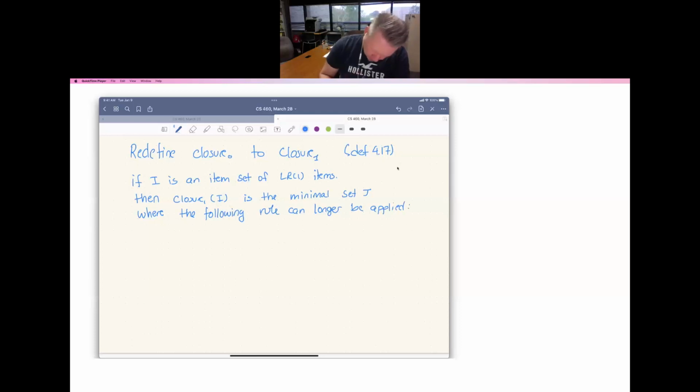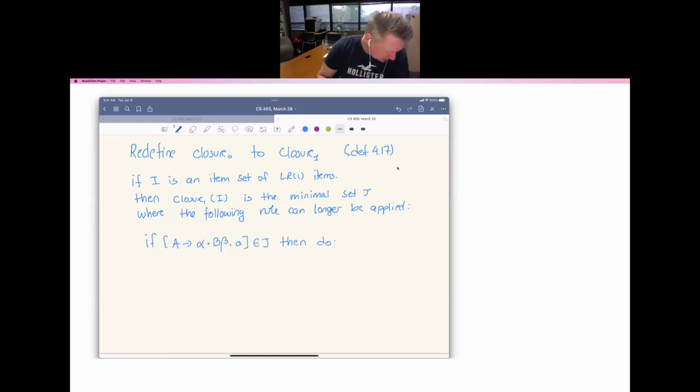And what is that rule? Well, it's the closure rule: if A goes to alpha dot B beta, and now we've got to have a reduction lookahead, so if that's in J, then do the following.